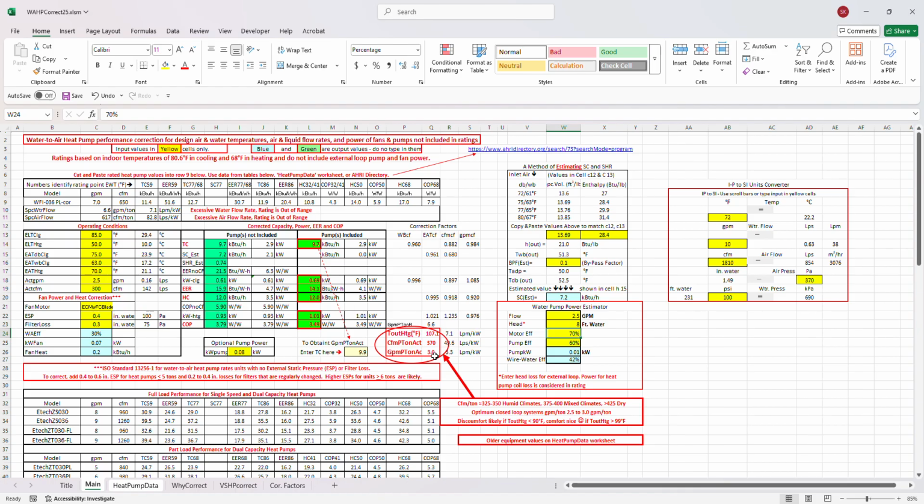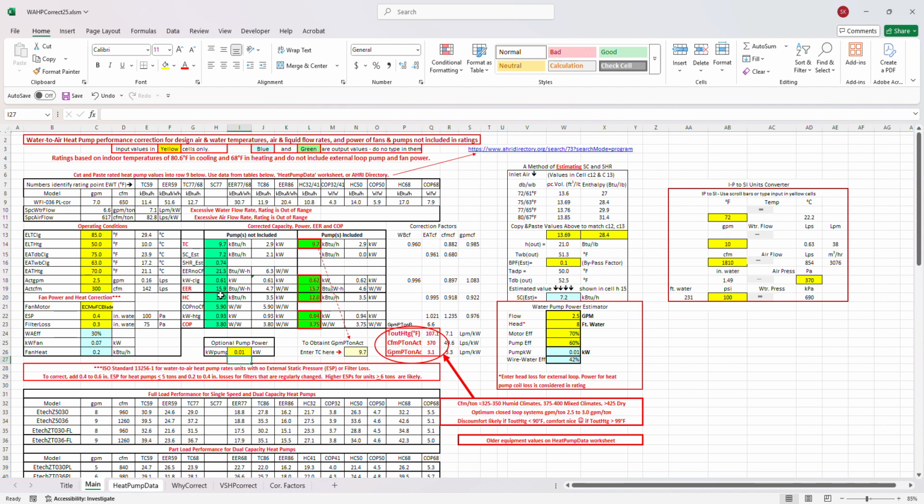And you can see our numbers are looking pretty good. A little high on the GPM, that's okay. And our pump, we're going to change that from 0.08 to 0.1. Okay, so now here we are. You can see our part load for this particular machine is increased quite a bit from the 12, but you also note that this is not much different than the single speed machine. It was just pretty much the same value.